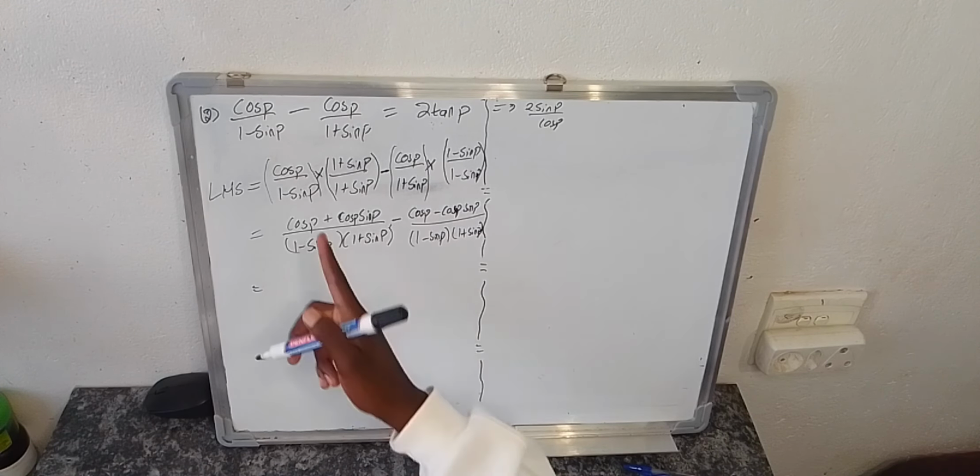So now this is equal to this, and we know that this is equal to what? To this. So now we're going to say 2 tan p, because this part is equal to tan p, and we have these 2, so these 2 will multiply the tan, so we're going to be left with this side. And remember, this side is our right hand side for our problem. So now we can conclude that LH side or left hand side is equal to what? A right hand side.